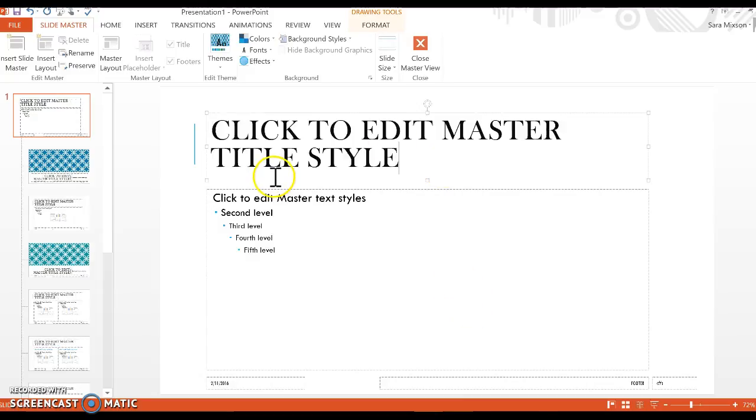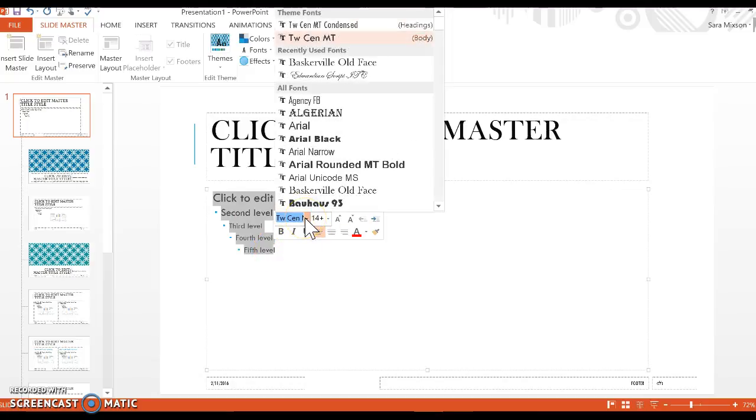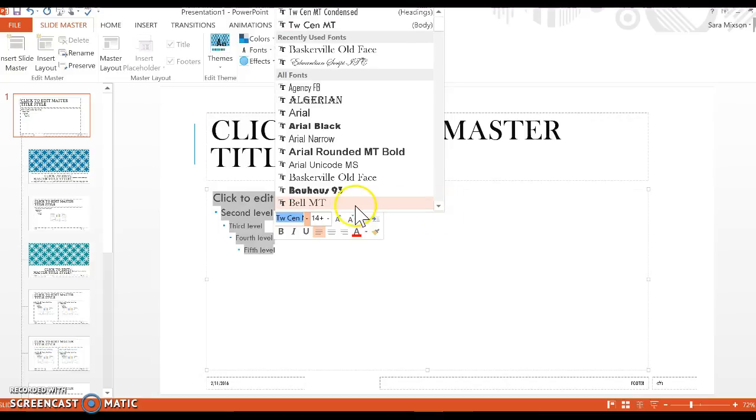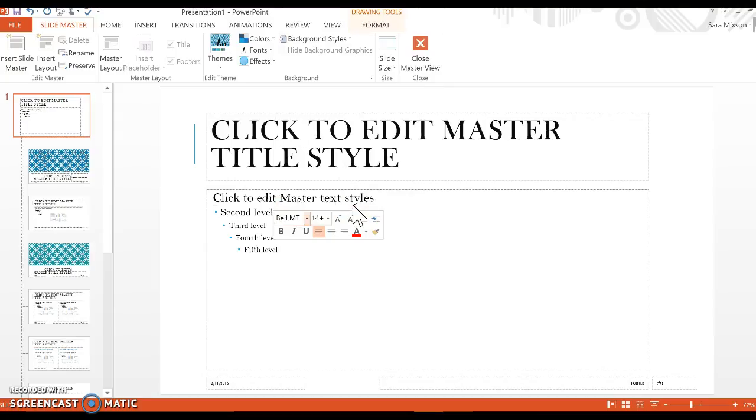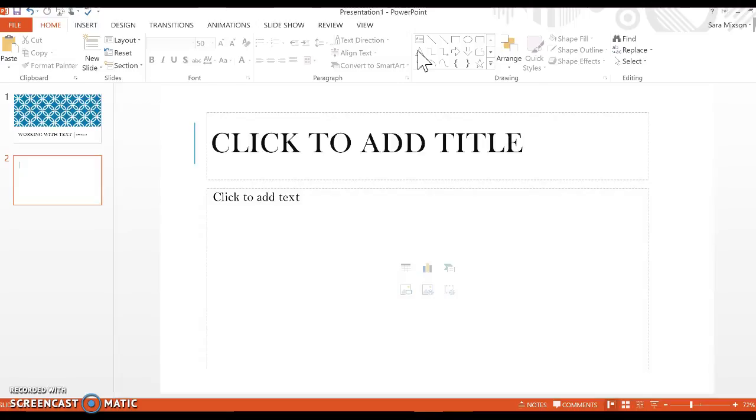If you'll notice, everything over here, every title box, every header, has changed to that font. But my body text stayed the same. I may want a slightly different body text, but something in the same family. This is very similar but not quite as thick, so let's click on that, and it'll change my body text on every slide. We'll get more in-depth into slide masters later, but I did want to introduce that quickly.